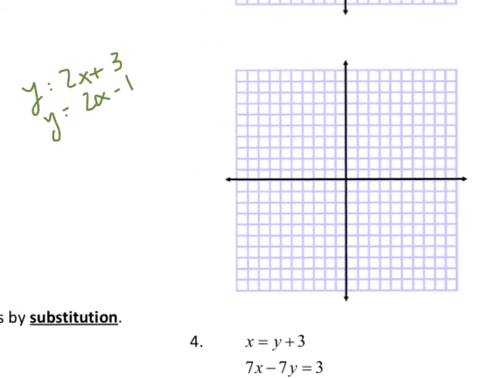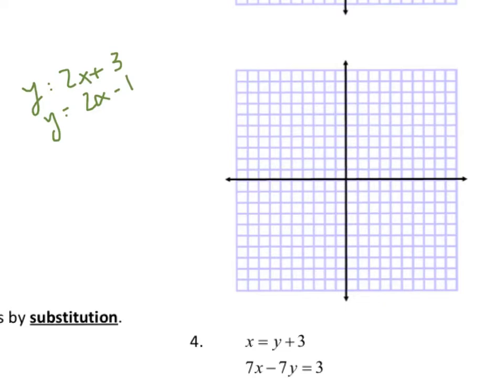When graphs have the same slope, they usually intersect in one of two ways. They're either going to be parallel, where they never touch, or they're going to be the same exact line, where they're always touching. If they are always touching, then this system has an infinite number of solutions. Similar to when we solved the equations and the x's canceled, it's kind of what's going to happen here.